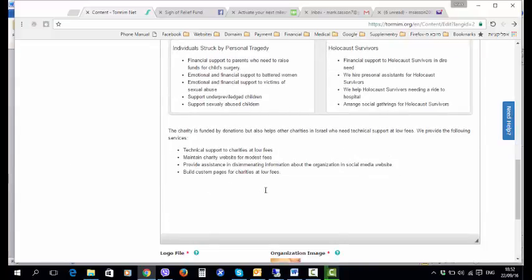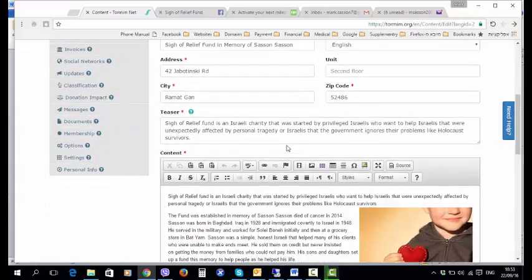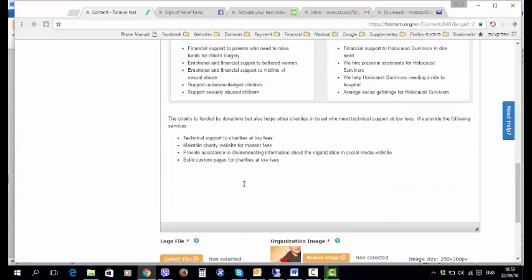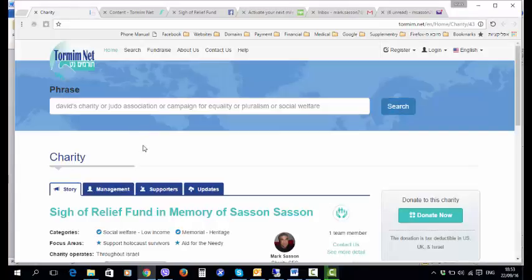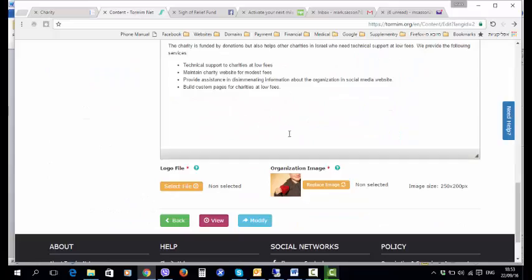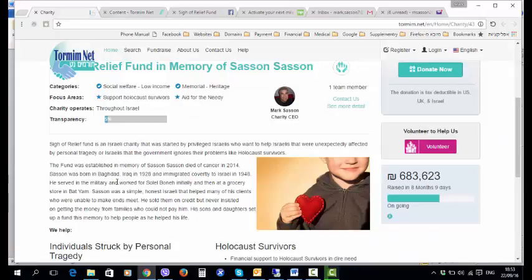And if you want to see how to do it, there's also a video that shows you how to add content for your page. This is the teaser. This is the information about the charity. You can click over here and see how the page looks on the Termine.net website. So you basically created it over here and it will appear on Termine.net.